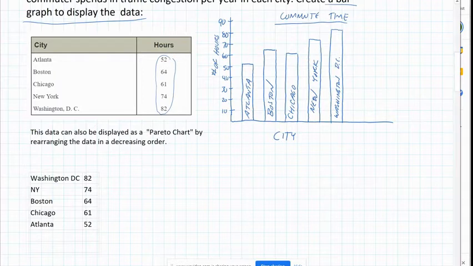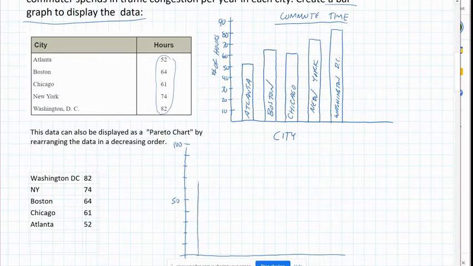Same idea as what we did before, except it's going to start with Washington, and I'll go ahead and butt them up next to each other.